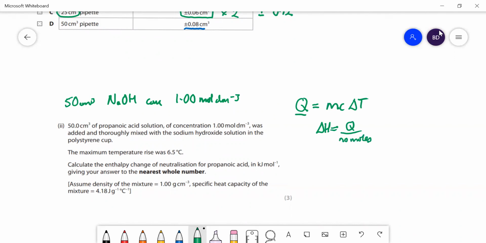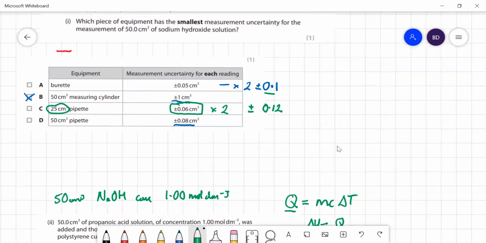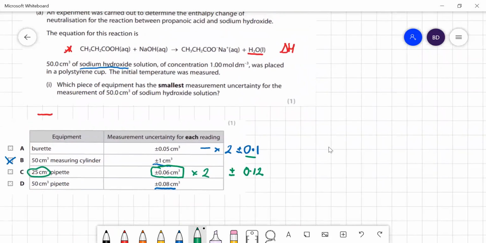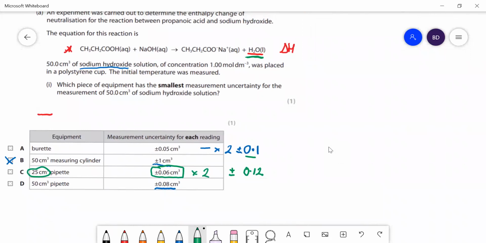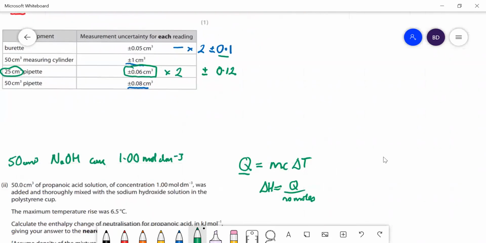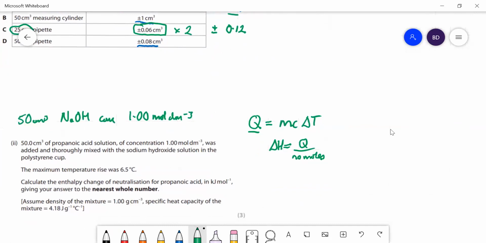Now it said here, the enthalpy of neutralization is when you form 1 mole of water. Okay. Now to form 1 mole of water, you use up 1 mole of the propanoic acid and 1 mole of NaOH. So this equation here is going to be delta H divided by the number of moles of the propanoic acid or the sodium hydroxide. And we need to check that neither one of those is in excess, okay? And we can see that they're not.